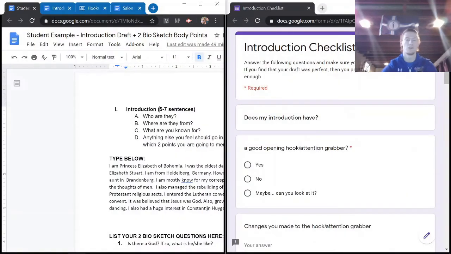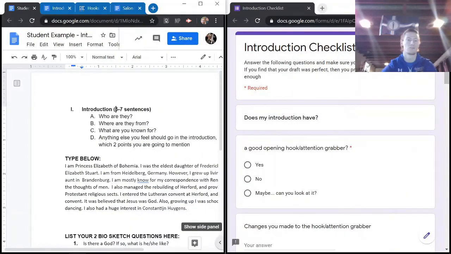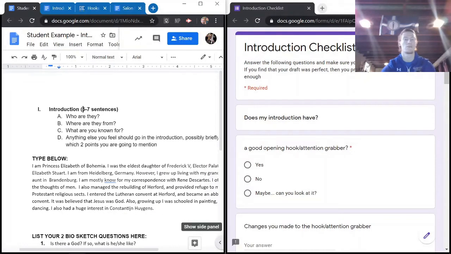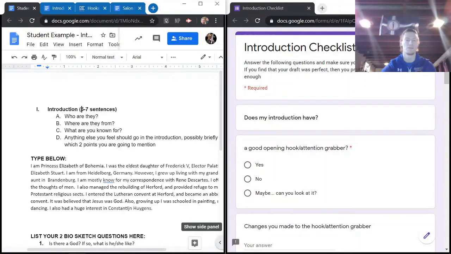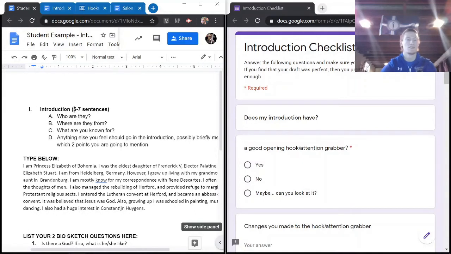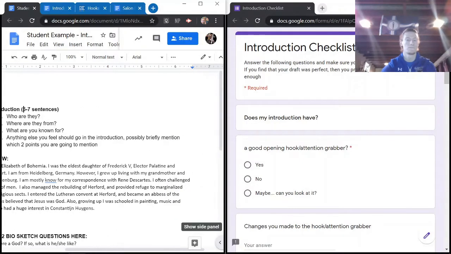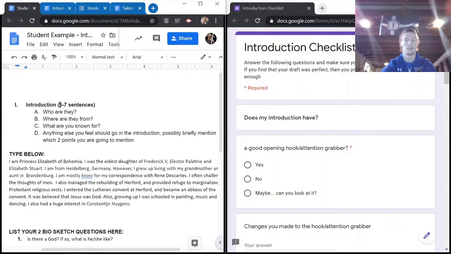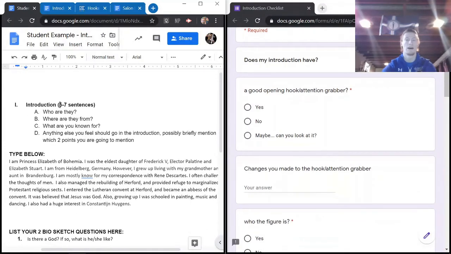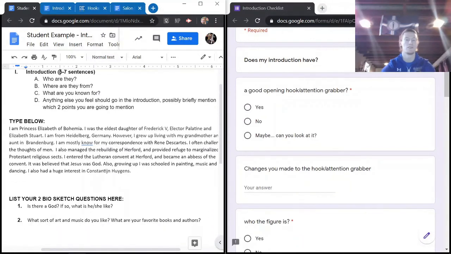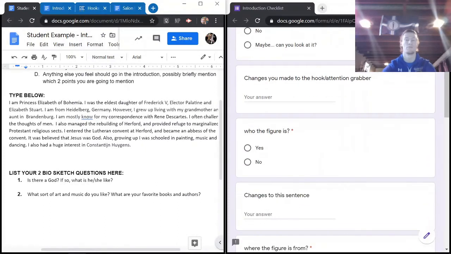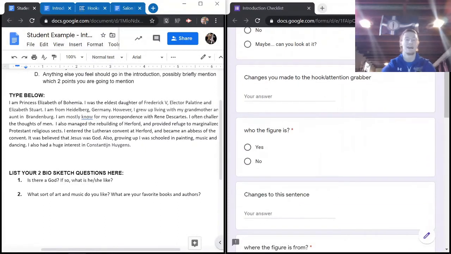All right, so you should have it side by side. We're looking at Princess Elizabeth of Bohemia. So a student that's been doing that one, fairly good job so far. It's a very solid introduction, but it's missing a couple of pieces, right? So what you should be doing is you're going to read over your own introduction, and as you're going, evaluate the process, evaluate how you've done. That way you can make the change as you're going along, and then also detail the change that you made on the Google form.